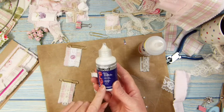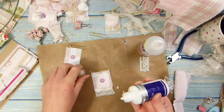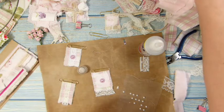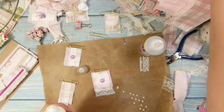It's a high tack adhesive for rhinestones and things like that, and I've found that this one's actually really good. So I'm going to use a little bit of this, if it will come out the bottle, which it might not, so I'll nick my little thing. There we go. Can't see what I'm doing now.